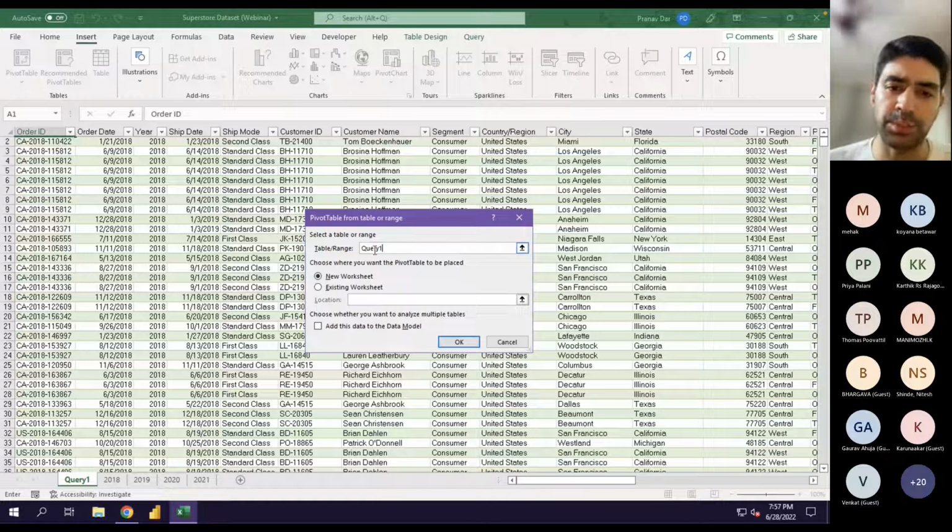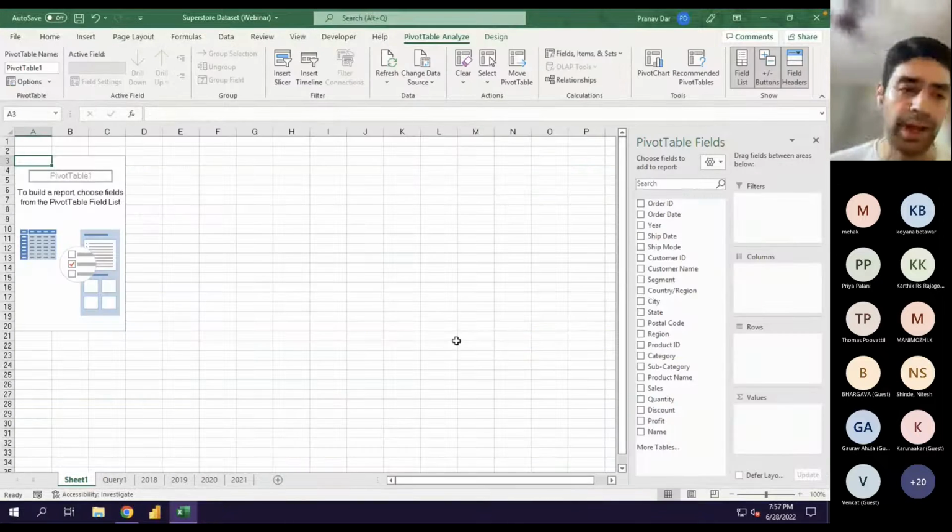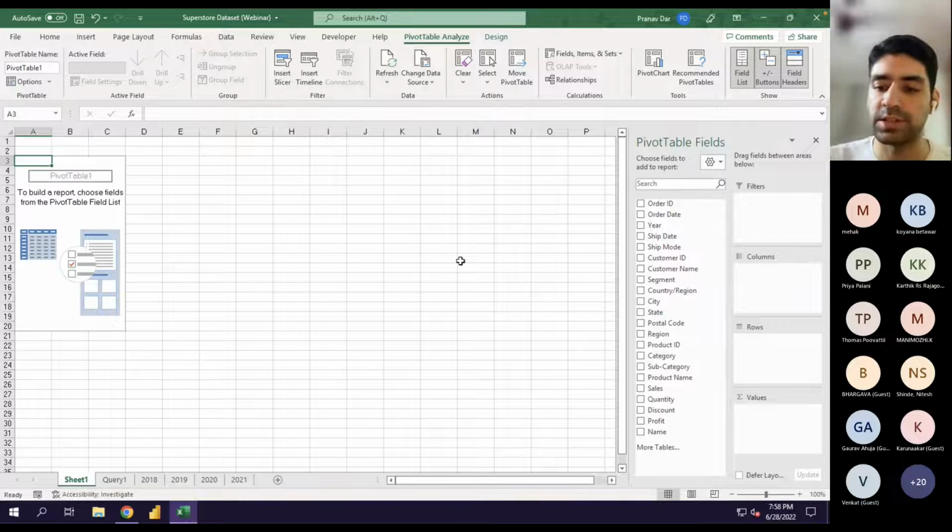Second question: where do you want the pivot table? We definitely want a new worksheet, so I'll keep that selected. We want everything basically as it is, so in a way we're not really doing anything here. We're just verifying that the information is fine, and it is. So we'll go ahead and click on OK. Another new sheet will open up here at the bottom called Sheet1, which is where, because we asked Excel to create a new sheet, we see the pivot table.